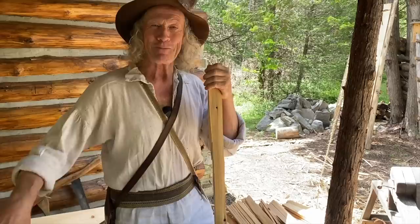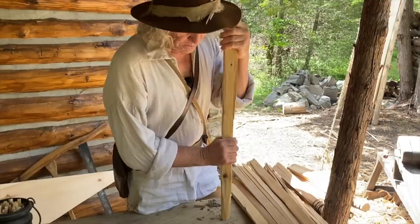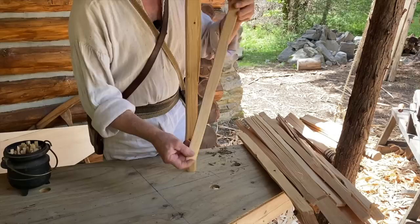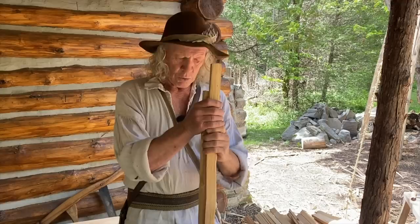So I got one flat side, that'll go in here. And inside the bark, well, let's use this hole as an example. Bark's gonna get bent up over the building platform like that, and then my inner stake, which has a round shape to the bottom, gets pushed in against the building frame like that with the bark pinched here. And then I'm gonna use twine to hold these together.